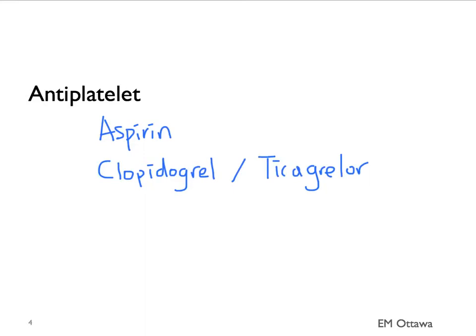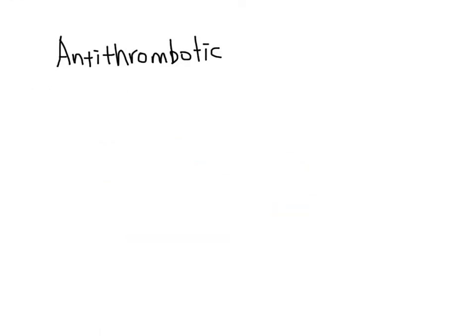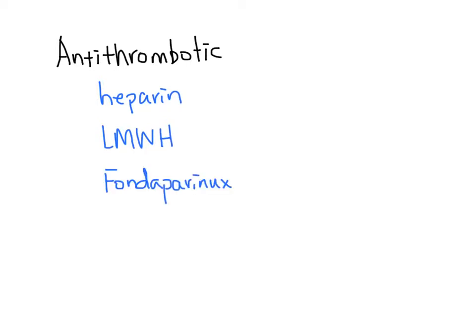Next, antiplatelet agent. Antiplatelet includes aspirin, clopidogrel, or a new drug called ticagrelor. Depending on the patient, some cardiologists will also put the patient on a glycoprotein 2b3a inhibitor. Next, antithrombotic agents. They include unfractionated heparin. Other choices include low molecular weight heparin. They can also include fondaparinux. Again, it can be very institution specific, so check with your staff.